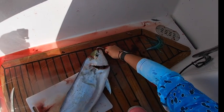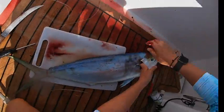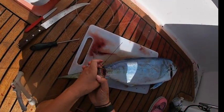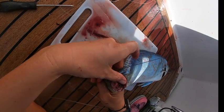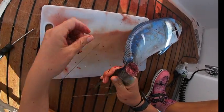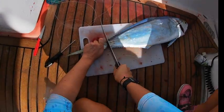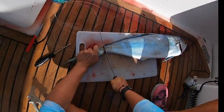I do feel like I need to say that it would be ideal, when you put a fish on the deck, to put it on top of some sort of padding. Unfortunately, I don't have that in this video. I need to sort that idea out, but the idea behind that is that the more a fish flops, even once it's been brain spiked, the more it has the potential to bruise the meat, which means you're allowing bacteria, aka blood, access into the muscle tissue, and that is just not ideal.